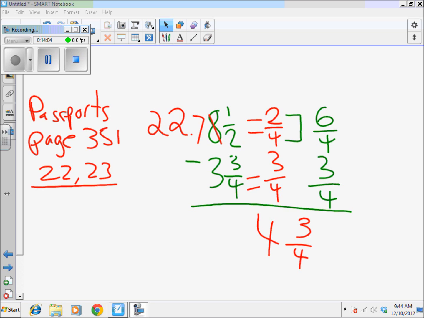Answer question 2 and explain your answer. Show the math, explain why your answer is your answer. Does everybody understand that? That's a 20-point question. You get credit for the math and credit for your explanation. Number 3.